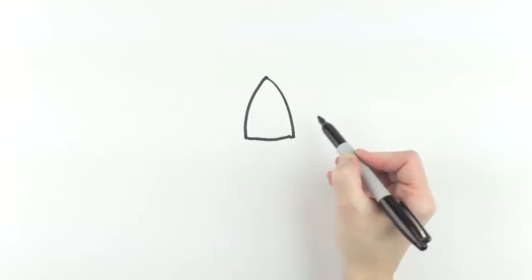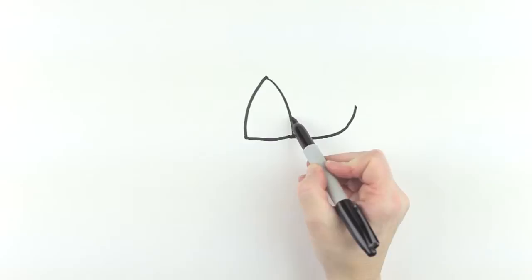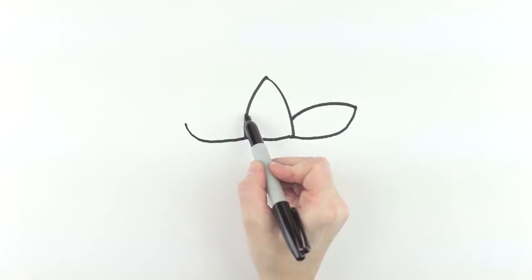Now we're going to draw two petals tucking out from each side. I'm going to start at the corner of this petal and curve out quite flat and up a little bit. I'm going to move up this petal and curve toward the tip. Same thing on the other side. Flat, curve up, move up the first petal, find the tip of the third petal.